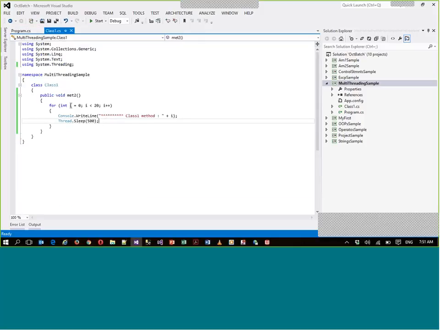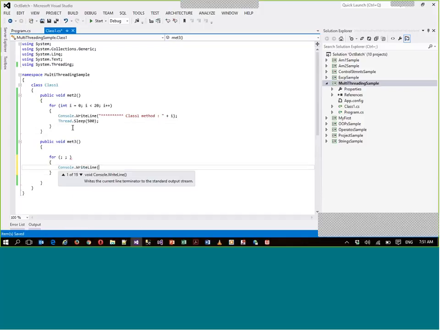And now going to an advanced one. Let's say I have one more method here called met3. What it is doing is again printing the same console.out. So let me give some other pattern to this.